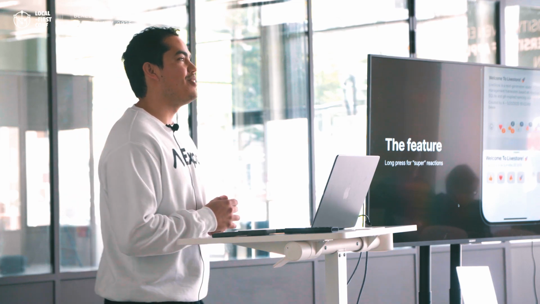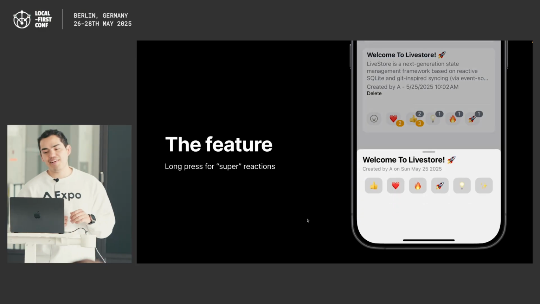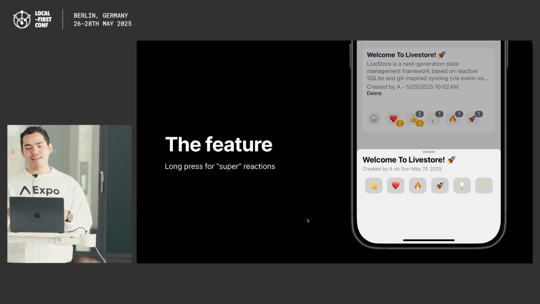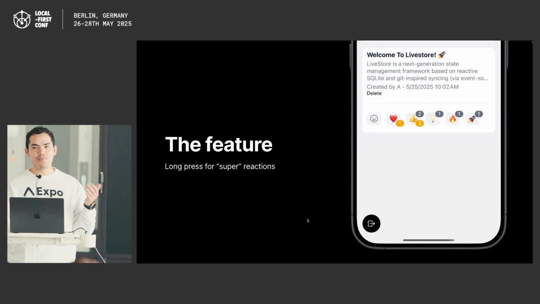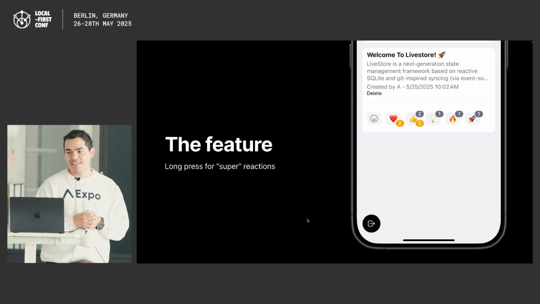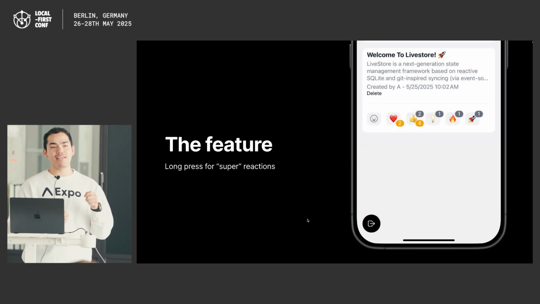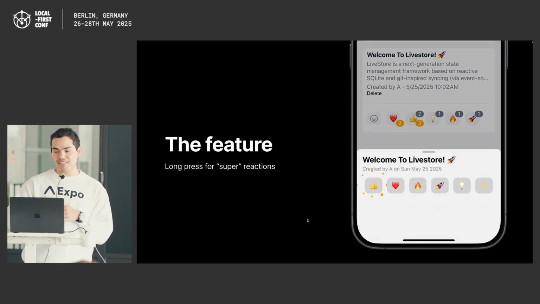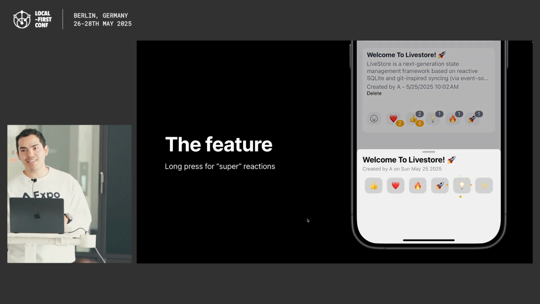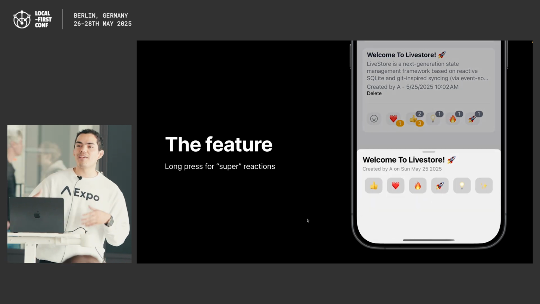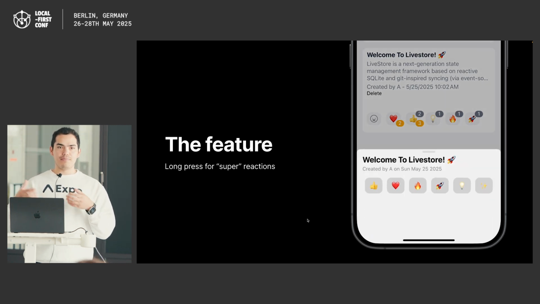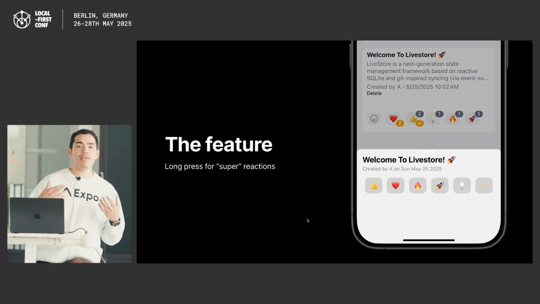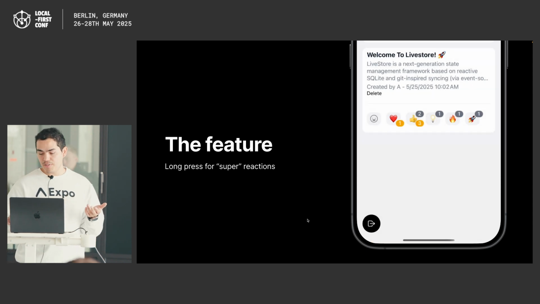Okay, so next, what we're gonna do is create a new feature on top of what we have already. Here I have a quick video showing how to add super reactions to what we already have. So right now you can react to a node, but what we want to do now is just having a long press on the reaction. And after the long press, you create a super reaction. And we have that little animation. I don't know if you can see it there, like a little particle animation. So we're going to do that so that we can see how we can integrate migrations, adding new fields to the schema, and how easy it is actually using LiveStore.